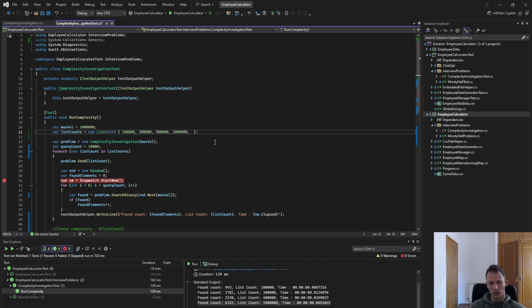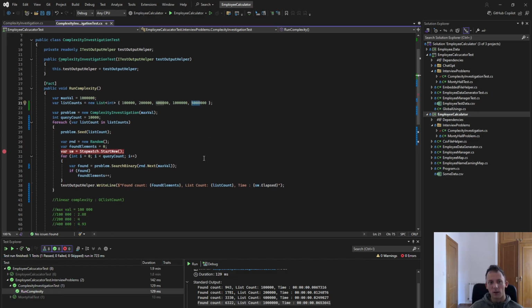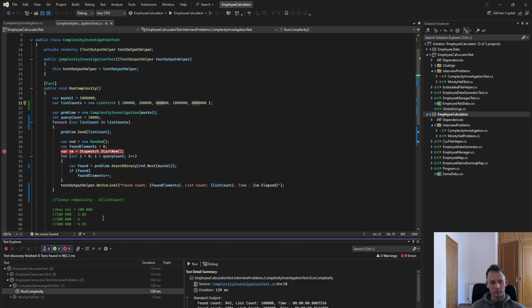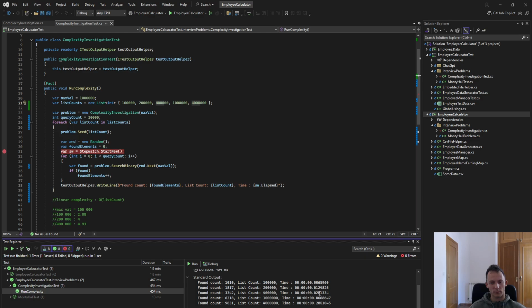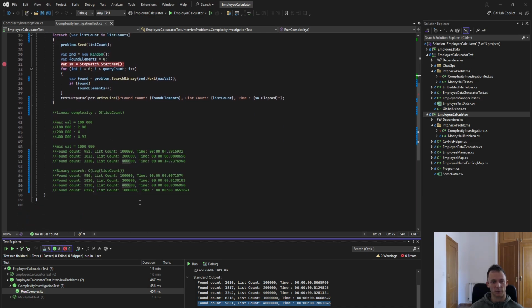So you can see that when I increase twofold, let's see, 4 million. 4 million items in the list. It barely took 300 milliseconds.